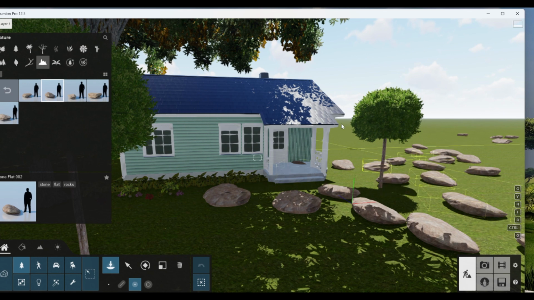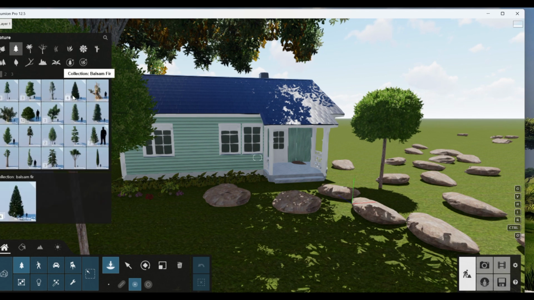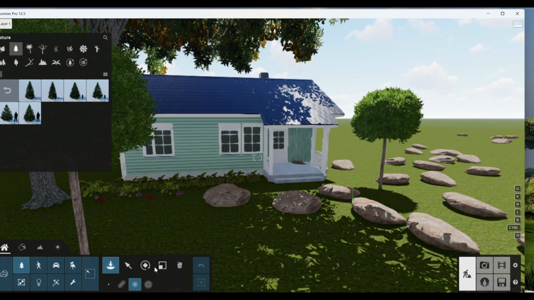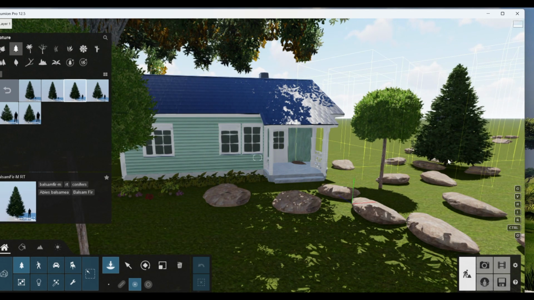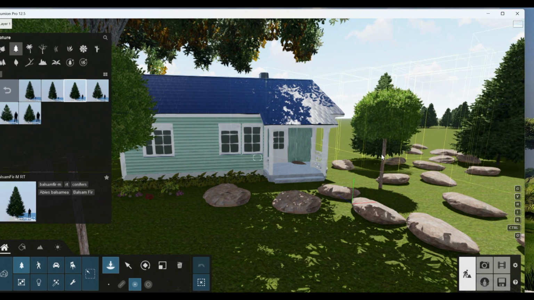Likewise, you can add. Suppose you want to make a forest or something like that, you can choose a particular type. So for a forest, I'll choose nature. Again, in that, I'll choose this particular tree and then I'll go for the cluster placement. Likewise, you can place.